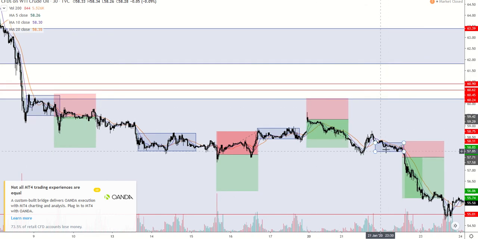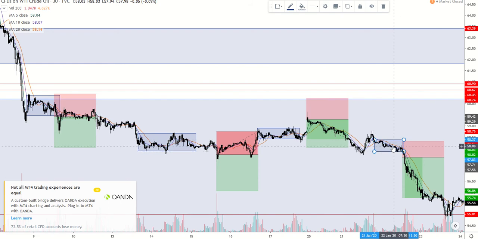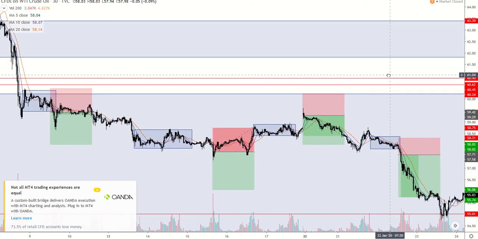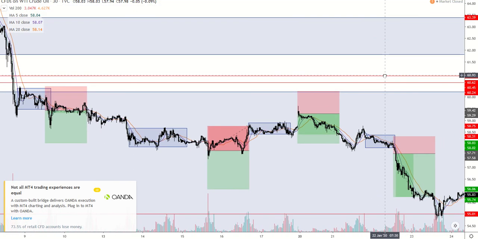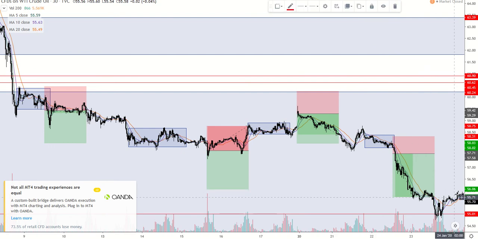This one was a nice one, slight consolidation here. You could have taken it a bit higher, but the best place to take this trade is when the volume starts kicking in, and then we know it's going to move down. So that was a good trade. Right, okay, so let's have a little look. So we started consolidating again down here.